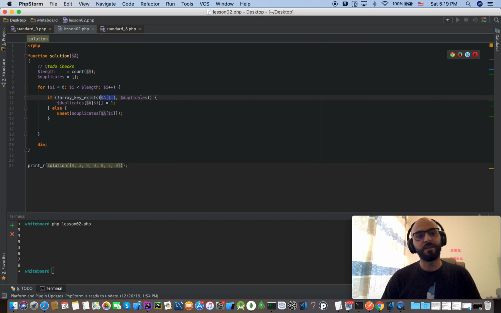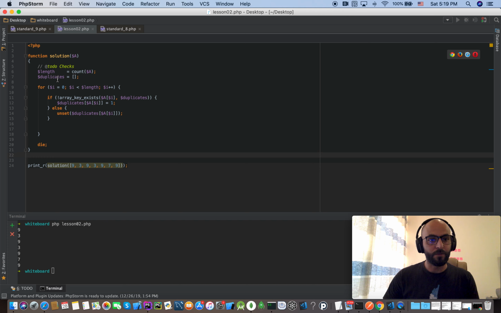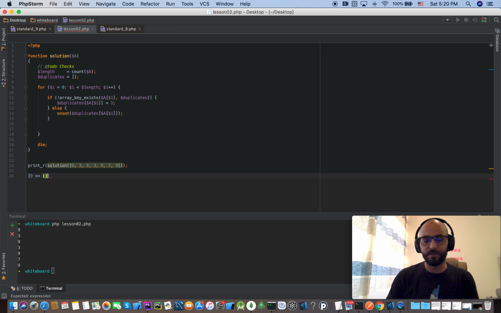So technically what I'm doing here, I'm checking this number, using the values as indexes in the other array. So we should expect duplicates to be an array like 9 that has the value of 1, or we can put here the amount of times this number appeared in the previous array.